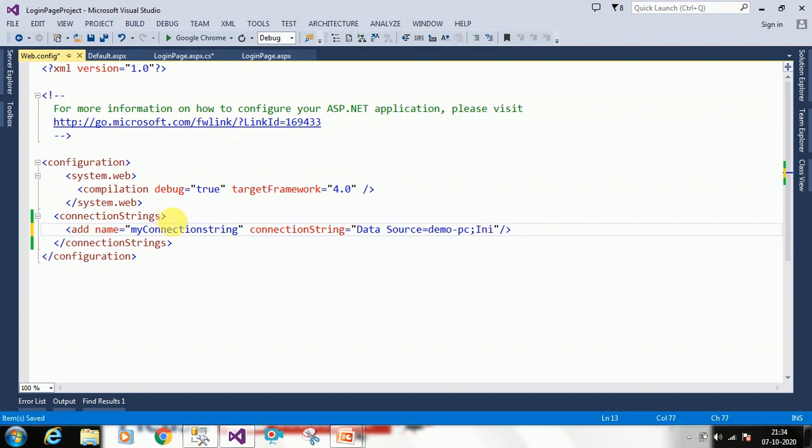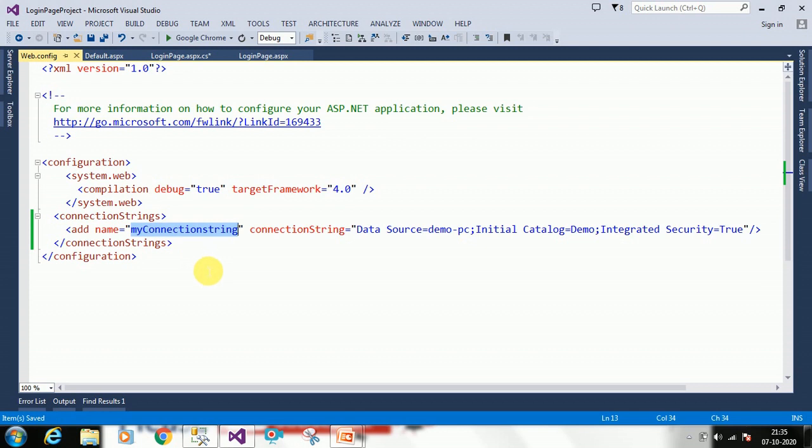Initial catalog is nothing but your database name, Demo. Then integrated security. You don't need to remember this one, it's fixed. You can copy paste that. That's it. We have established the connection string here.